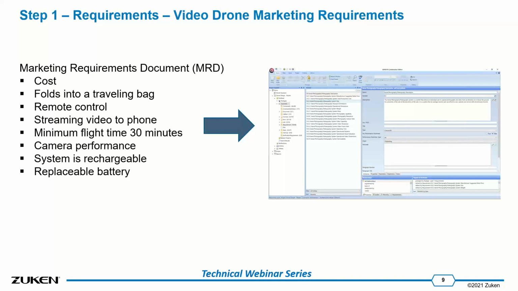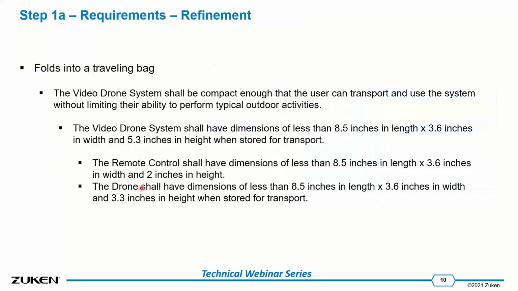What we want to be sure to do is capture those as good systems requirements, and GENESYS, our tool, is capable of that. But what's really important is talking about what we do with them. That's the next step. If we talk about the specific requirement of folds into a travel bag, well, why do they want that?